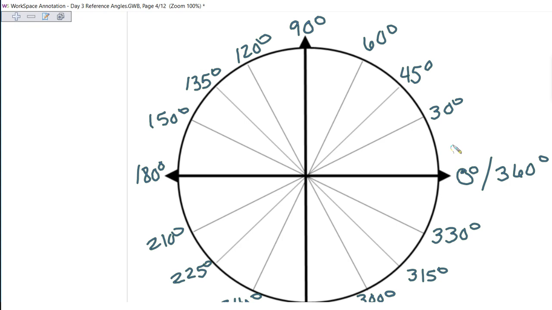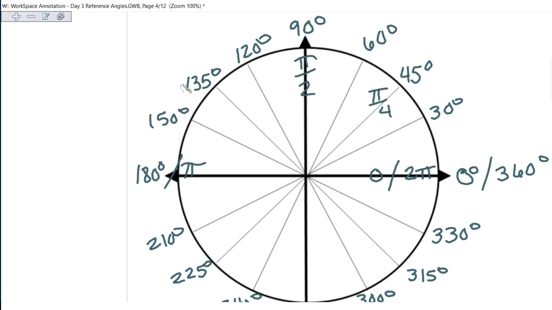Now, radians. 0 degrees is how many radians? 0. 360 degrees is how many radians? 2 pi. So if 360 is 2 pi, 180 degrees would be pi. And if 90 degrees is half of 180, 90 degrees would be 1/2 pi, or pi over 2. And 45 is half of 90, so what's half of pi over 2? So this would be 1 pi over 4. 2 pi over 4 simplifies to pi over 2.